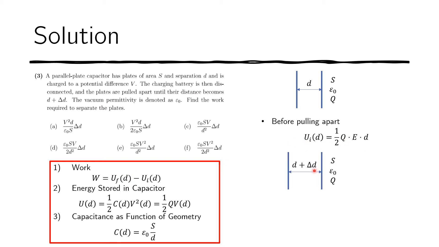And so we can also find the energy in the final state very easily using this. In fact, we just replace the D with D plus delta D. So we obtain the following expression.